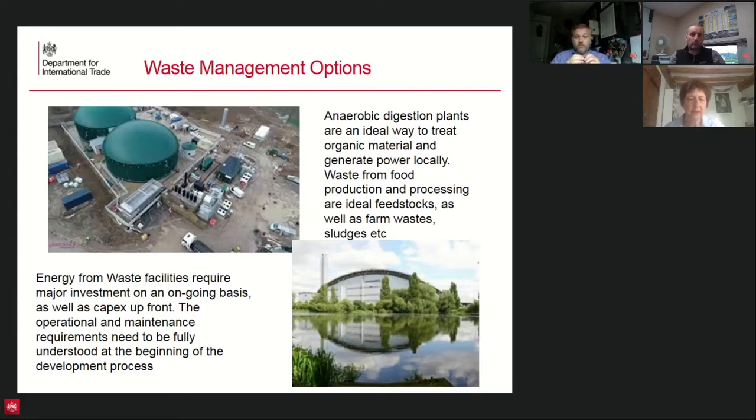And at the bottom is a picture of one of the incinerators we have in the south of England. It's very difficult to get permission sometimes, depending on where the location is, but this one is just on the edge of London, and it's been designed to look relatively beautiful, and it takes a large amount of the waste from London. It's a very capital-intensive approach, but it's driven in the UK by a move away from landfill, which has become increasingly expensive through tax that's been put on landfill. So it's an important part of the whole network.